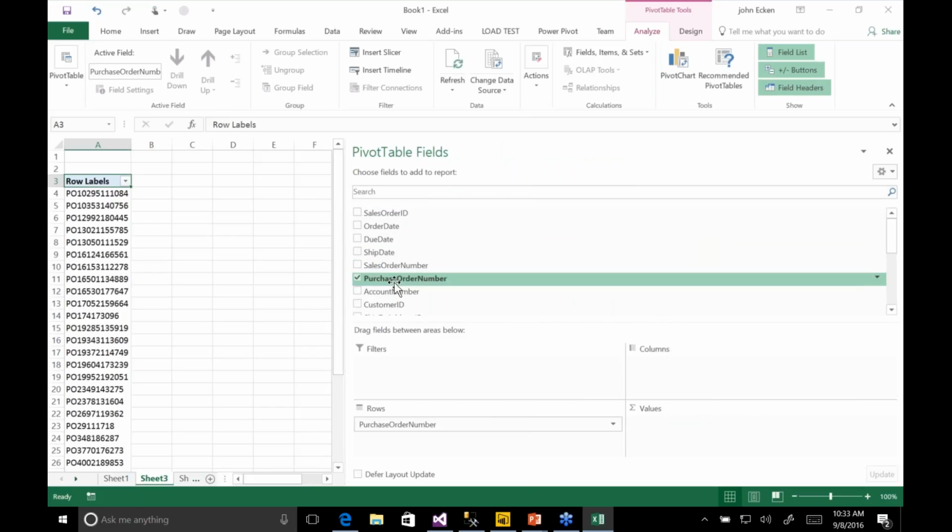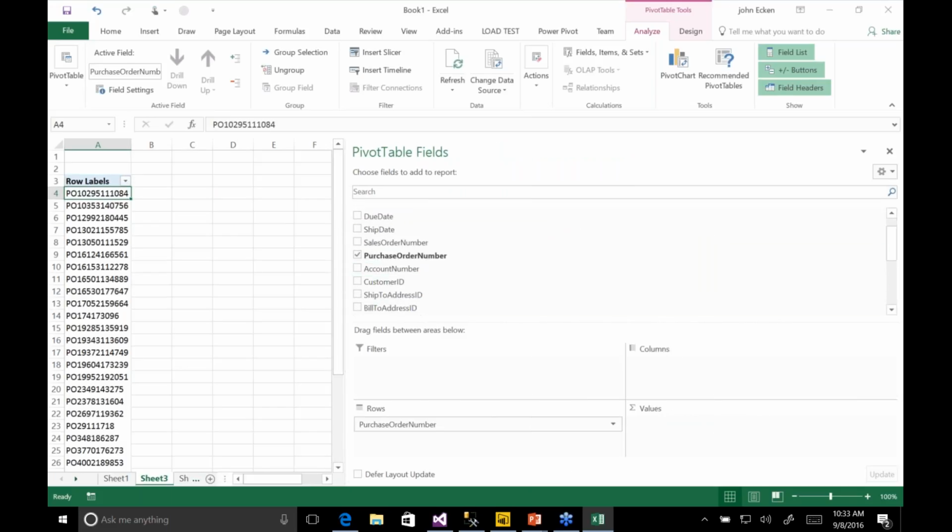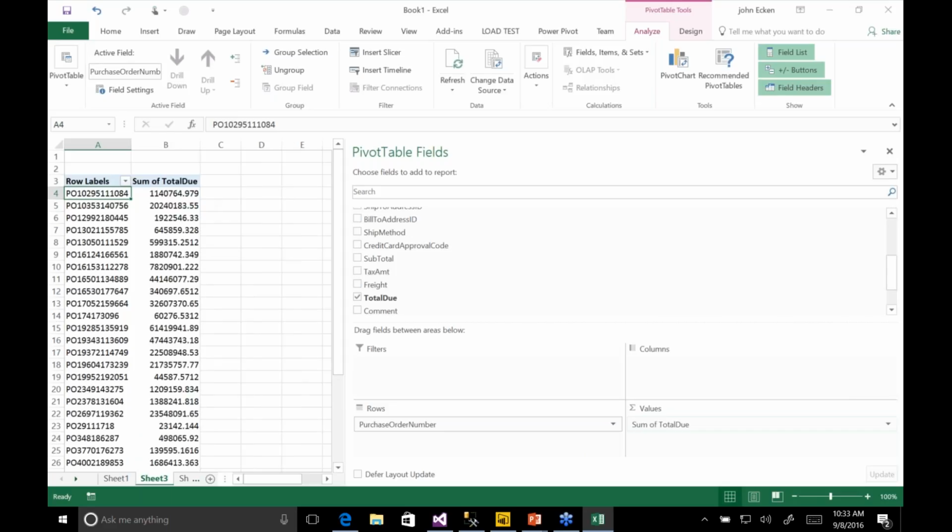So again, I always tell people, don't think of Excel as just a workbook. It is a reporting tool. It is something that is very useful, especially for self-service reporting, that we can use to generate a lot of data and get a lot of analytics out of it.